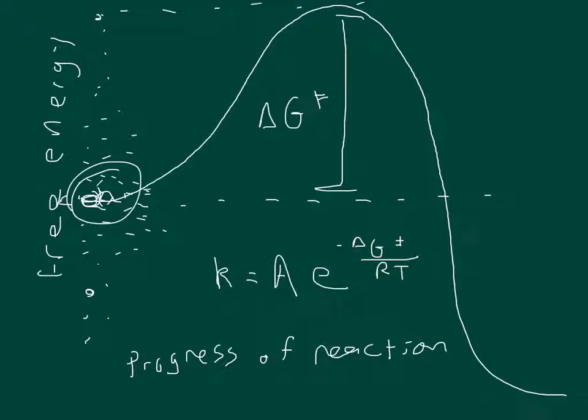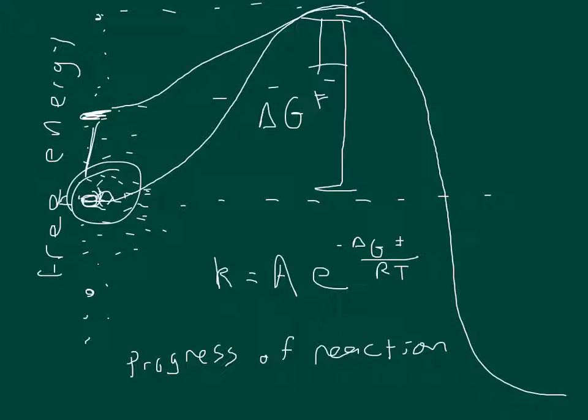So we said there are two ways of changing this energy barrier right here. What are those two ways? The first thing we could do is increase the heat. We see the temperature right here, this is RT, where T means temperature in Kelvin. The temperature is directly related to the reaction rate constant. And so if we increase the temperature up to here, the average energy of the molecules would be much higher, and it would have a much lower energy barrier, and delta G transition state would be much smaller.